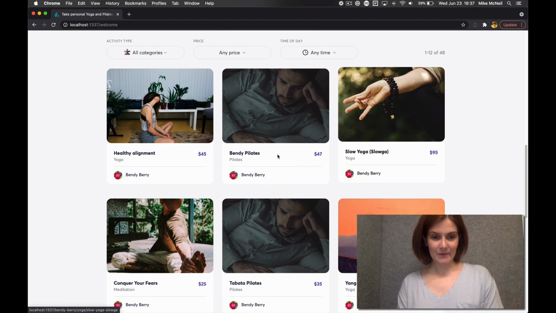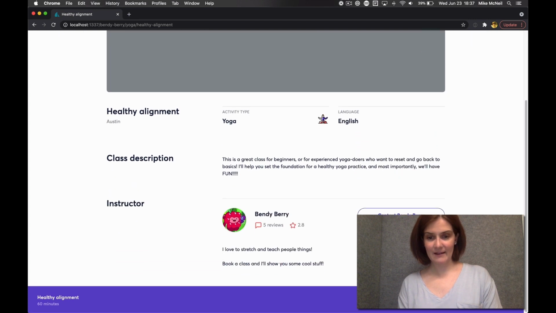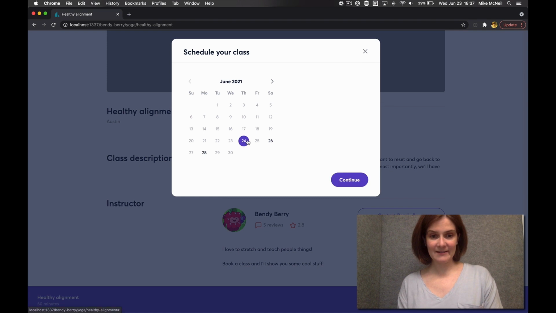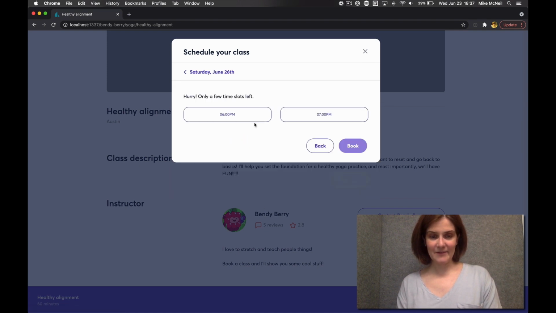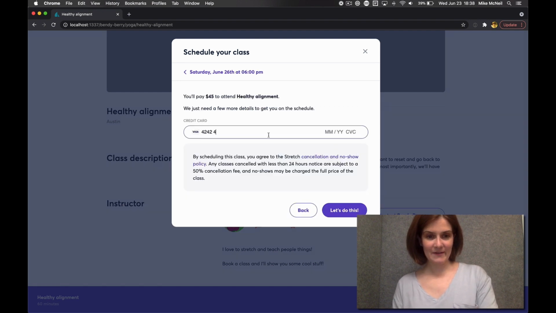When I'm looking at that same page as a student, I can't edit anything. I can book this class at a time slot that's available. There's just the Stripe test card.